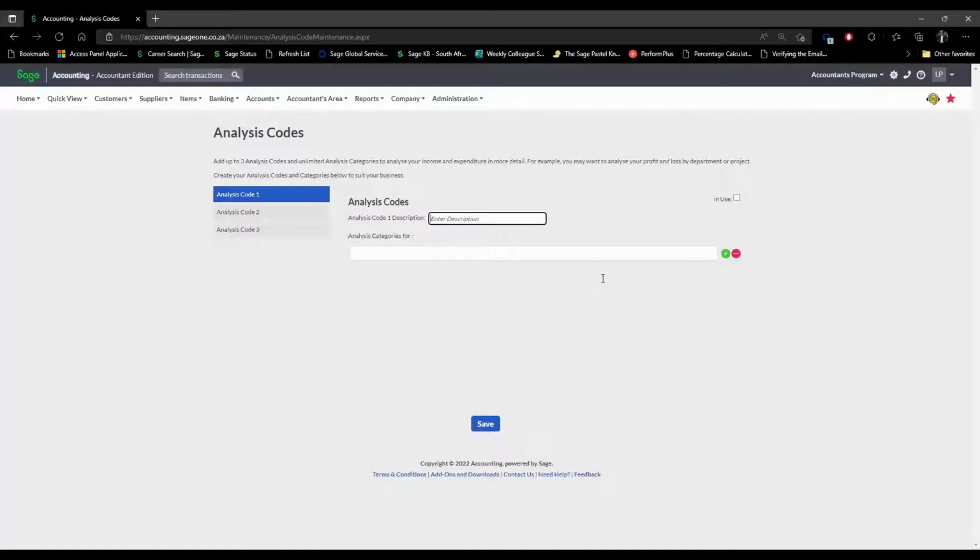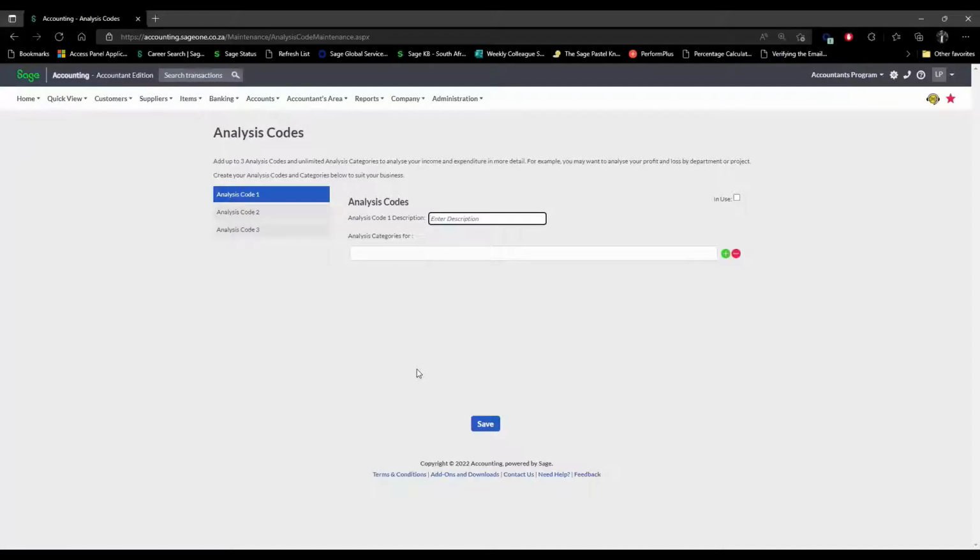And also another great feature with the analysis codes is that you can use them for reporting. When you've created all these codes and their categories, when you're processing, you have the option to choose those analysis codes, so that when you're processing, for example, an invoice for this specific company, you use this specific analysis code.